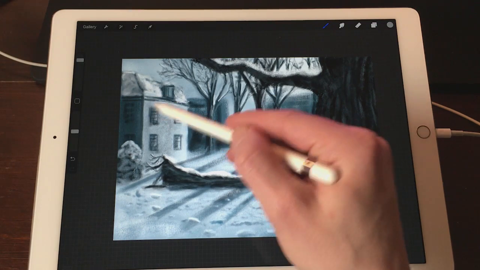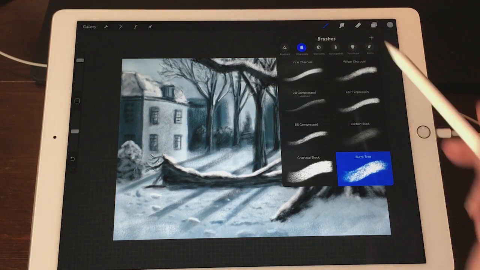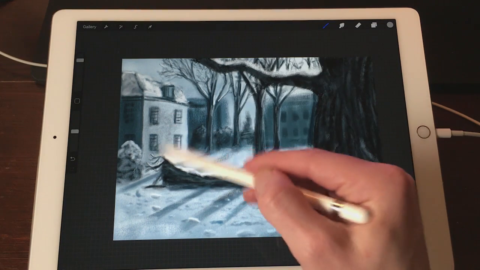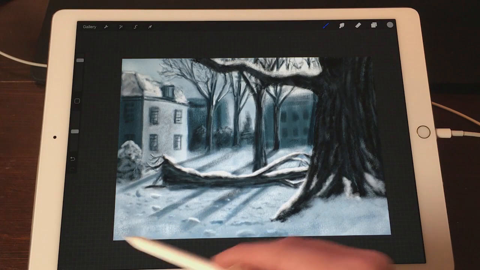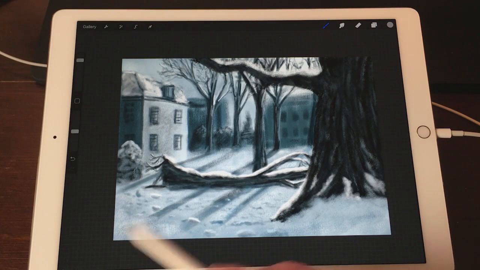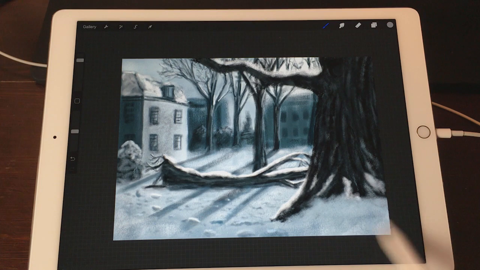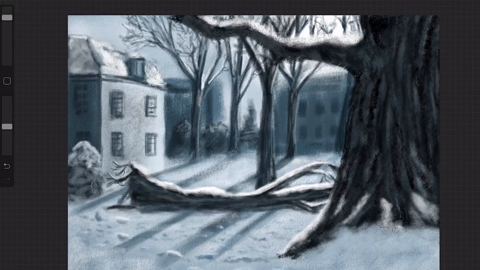And I'm using a real structured brush, the burnt tree. So it's much darker here.